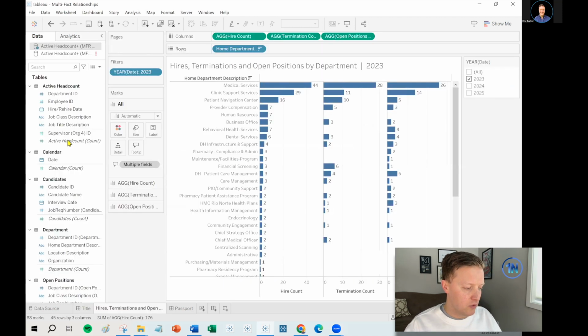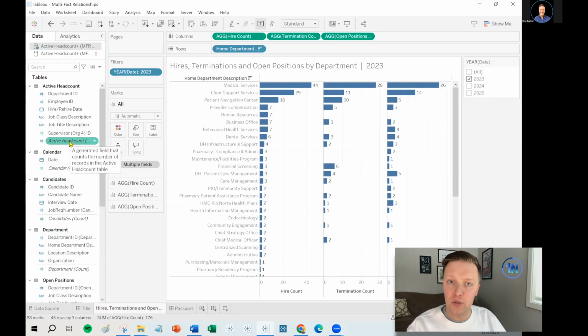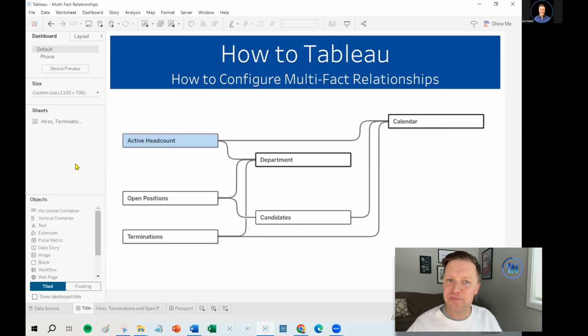Shout out to Kirk for inspiring that inclusion. And so what we're going to be doing is looking at how you can create a singular worksheet in Tableau that would pull data from all of these places simultaneously, using the relationships data model to allow Tableau to be more efficient. For those that haven't spent a lot of time in relationships already, I'm going to put some links in the description below, so you can dive into some videos that we've done on relationships in the past that are a little more introductory to intermediate level, because this is like relationships 400. This is some of the most advanced things that you can get into.